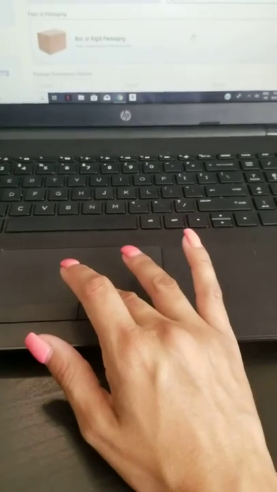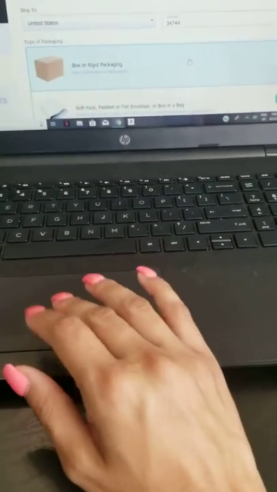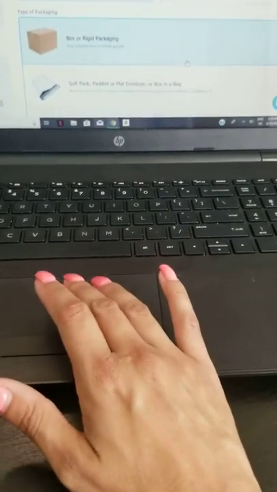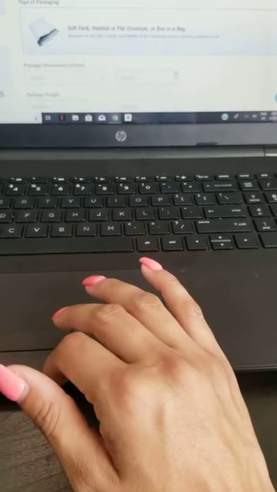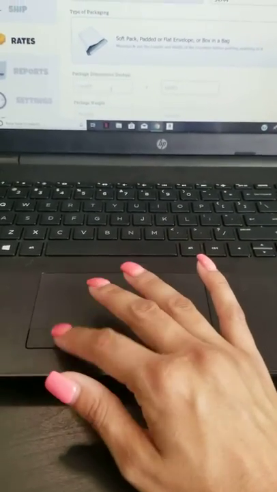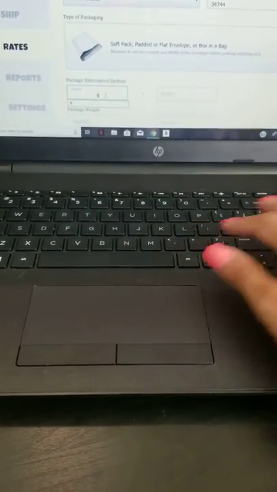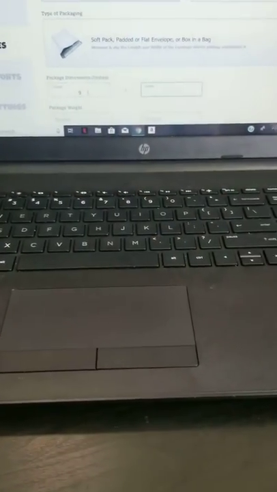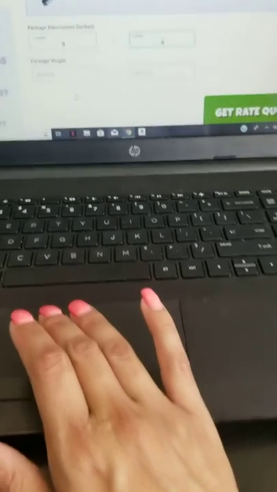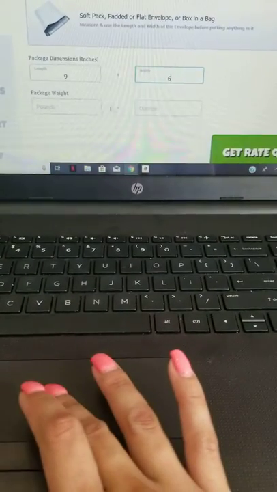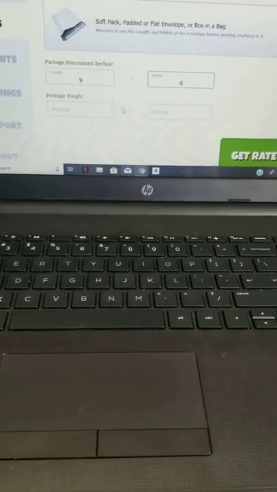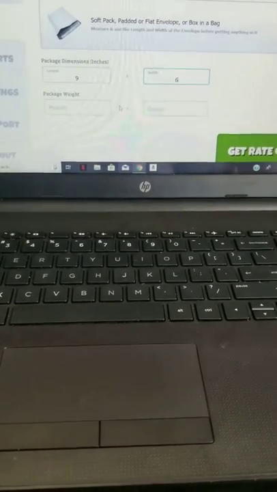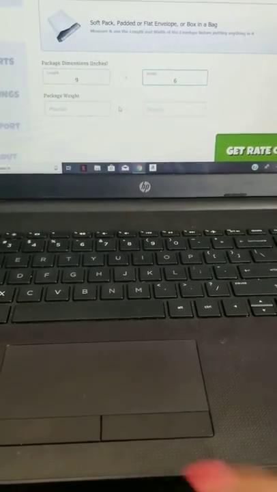Here, you'll just put what kind of package you're sending them. Again, we usually all send in bubble mailers, so you can put soft padded envelope. That's what I do. The size, I use 9 by 6 or 6 by 9 for mine. And then again, the weight. That's where you're going to put in how much it weighs. Again, this is where your kitchen scale is super important because you can put the exact amount.